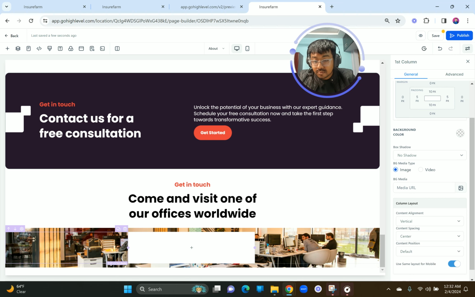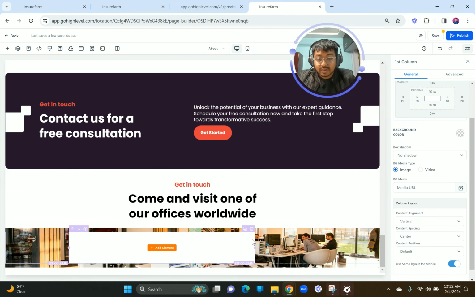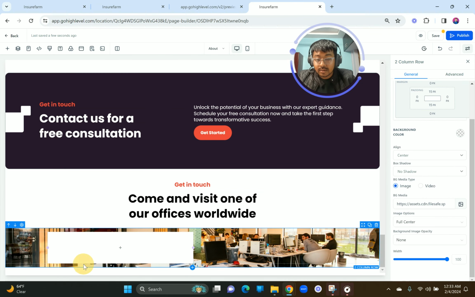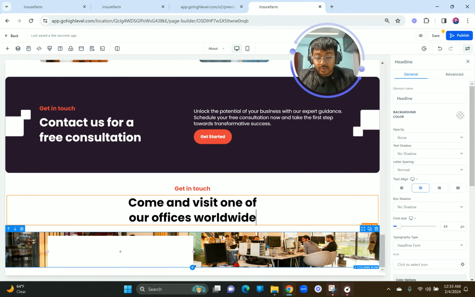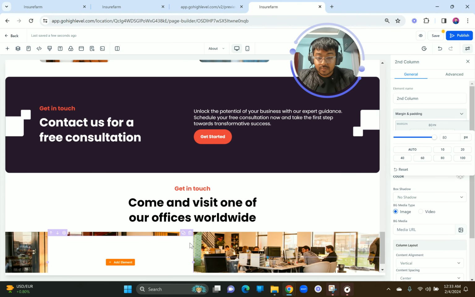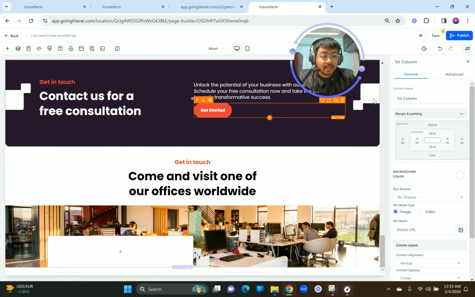Oops. Yeah, I got it. Okay. So what I want to do here is create this slided kind of effect, right? And the way to do it is very simple. I just want to drag this and I want to make sure that the spacing here is 0. Awesome. I also want to make sure that the spacing here is, let's say, 80. Oops. Sorry, 80 here. Right. Perfect. I think I'm liking what I'm seeing.